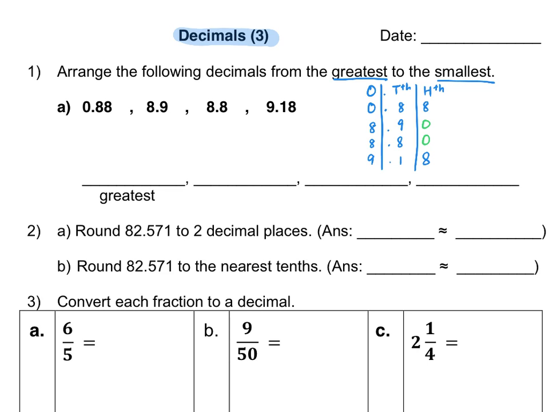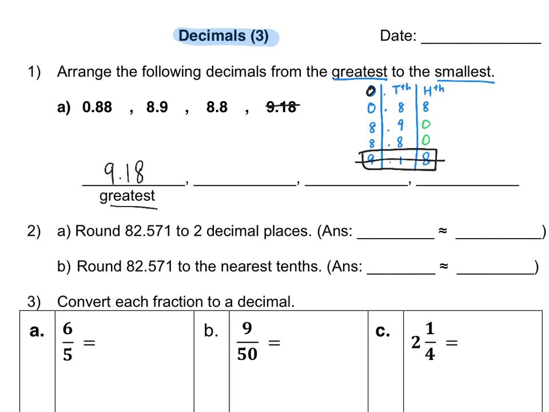Okay, and now we can start to compare which is the greatest decimal. So in the first column, in the ones place, between 0, 8 and 9, which is the greatest? Yes, we have 9.18. So the greatest decimal is 9.18. After we are done writing, we cancel. Then we go on to look at the next greatest decimal.